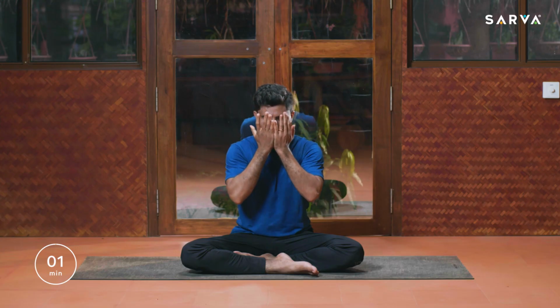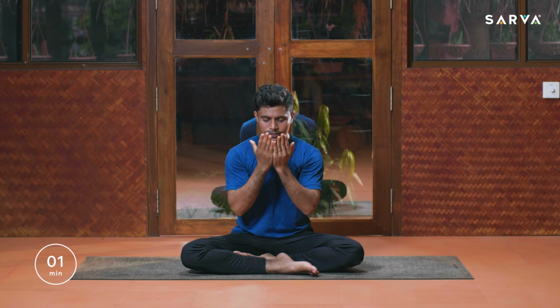Now slowly and gently start rubbing your palms. Gradually increase the speed and feel the heat in between your palms. Cup your eyes. Bring your hands down gently. Open your eyes. Look at your palms.